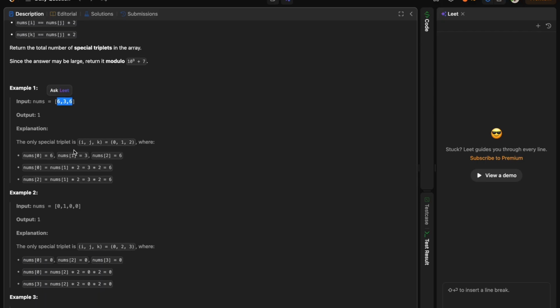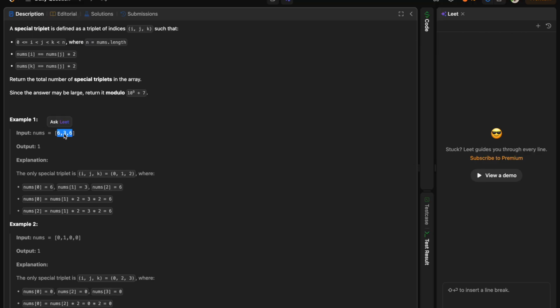To ease the process of solving this, we can put it this way. For each of the elements that we see, the question is, how many double of me do we have before me, and how many double of me do we have after me? And if you are able to answer that for each of the elements that you are working through, then you are able to solve the problem.